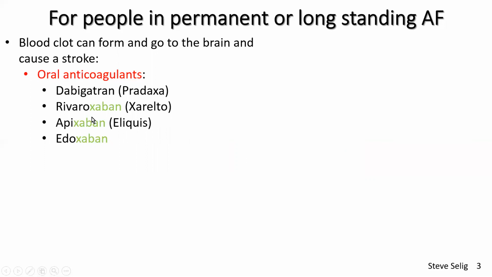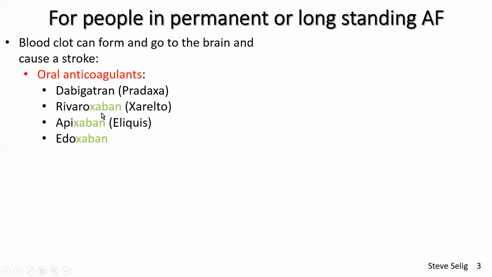And in modern medicine, the classes of drugs that are most commonly given are the XA bands. It's an easy way to remember it because it blocks factor 10A in the enzymatic cascade for the formation of thrombin, which is a critical step in the blood clotting process. It blocks factor 10A, so XA band. It's a really easy way to remember it. And then we have the trade names in brackets.